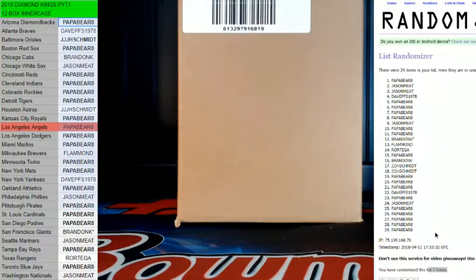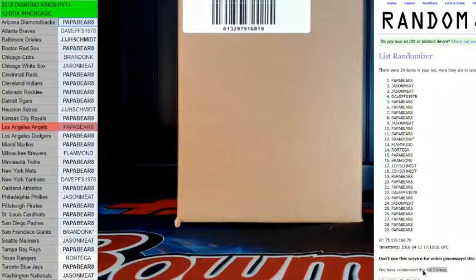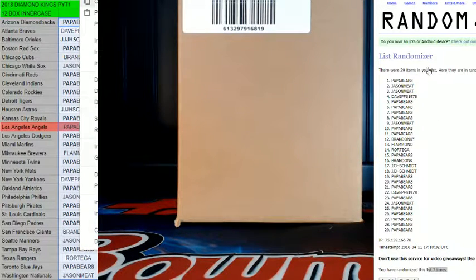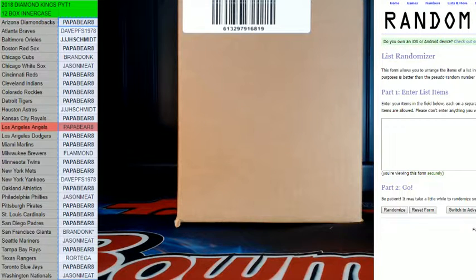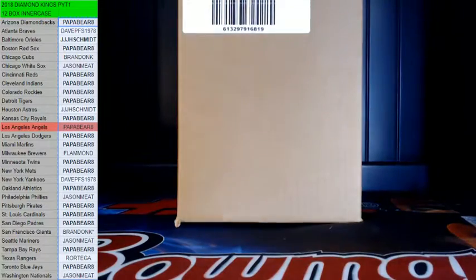All right, let me grab this for the promo giveaway at the, whoops, at the end. Copy, paste. All right, guys, here we go. Pull the spreadsheet up. Spreadsheet. All right, now we're ready.